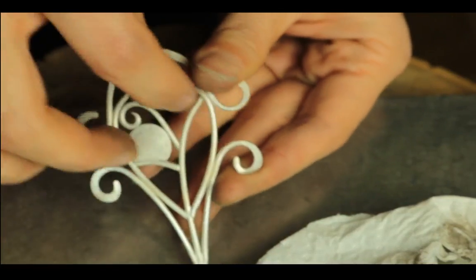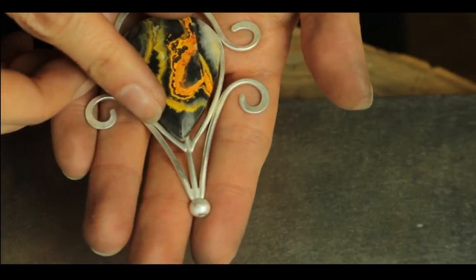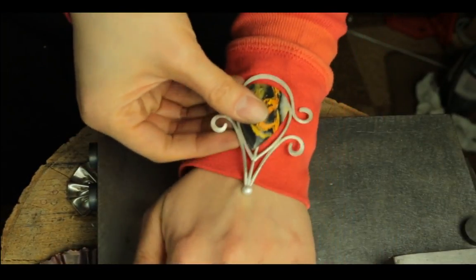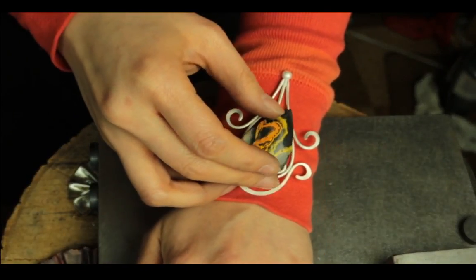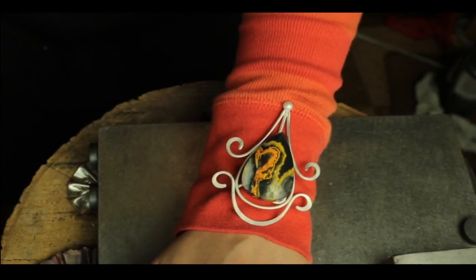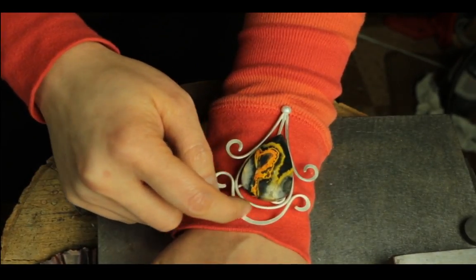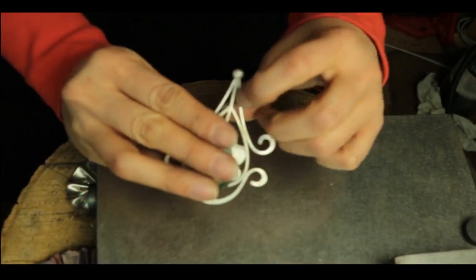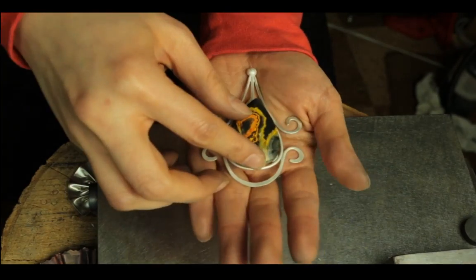Well, anyway, we're going to add a little more something to it. Oh wait, I'm gonna put it on my stone. So it's gonna be like so. Let's see how it looks on the wrist. Maybe like this, going this way. So just imagine it's gonna be wire wrap here to fill in the gap, and possibly around this part too. And then I will wire wrap the stone to contain it in the middle.